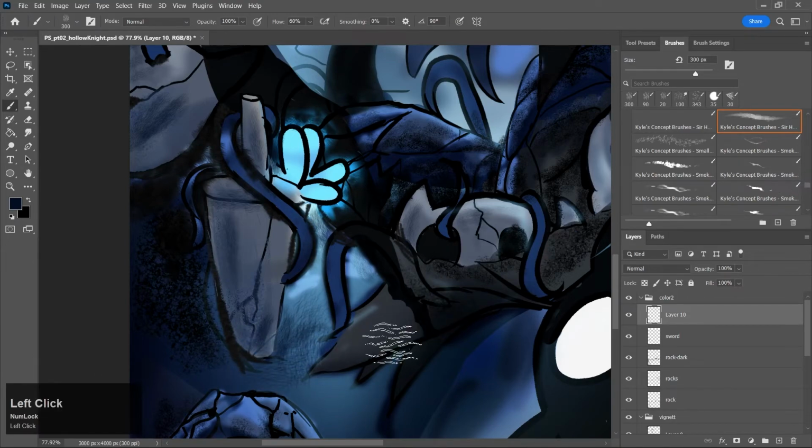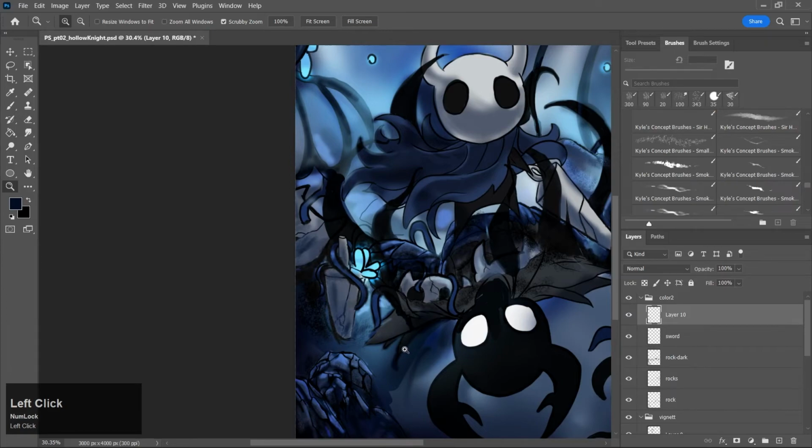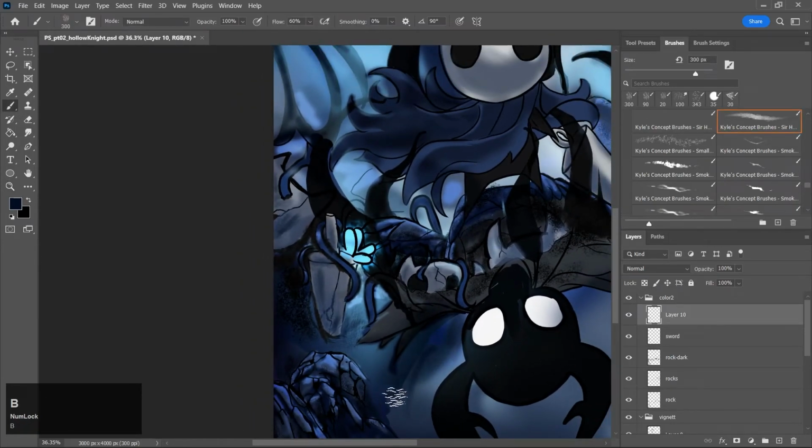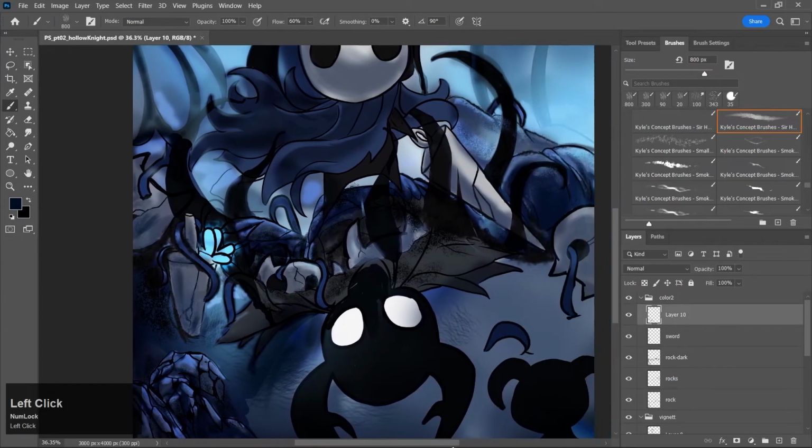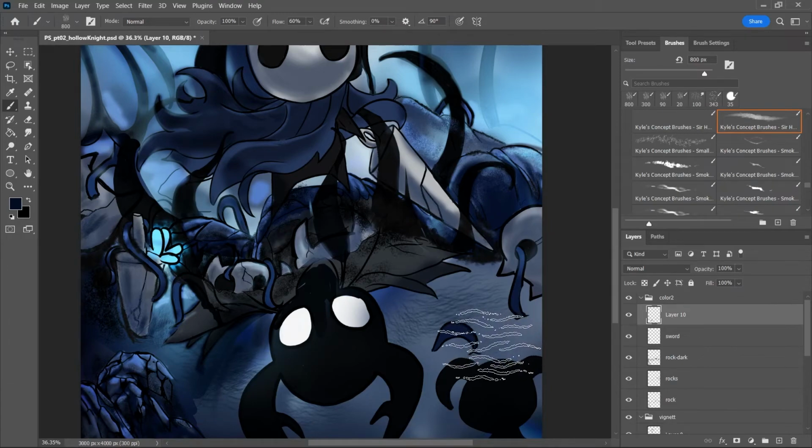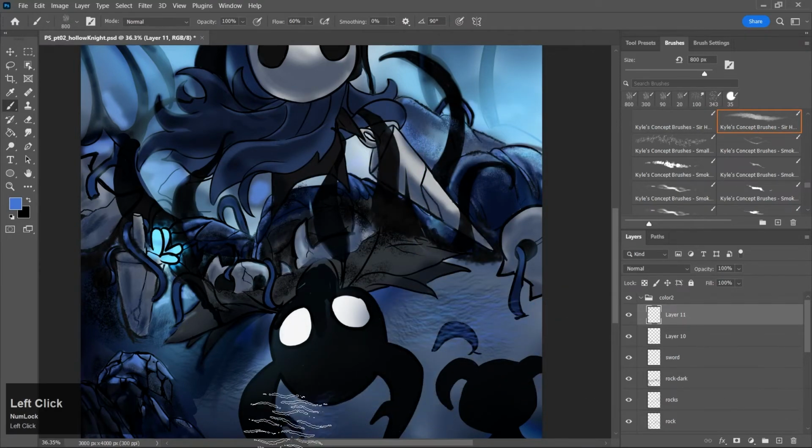Right, I feel I like this texture because it looks a little bit like wave. Yeah, so I actually can use this one to draw some wave feeling.